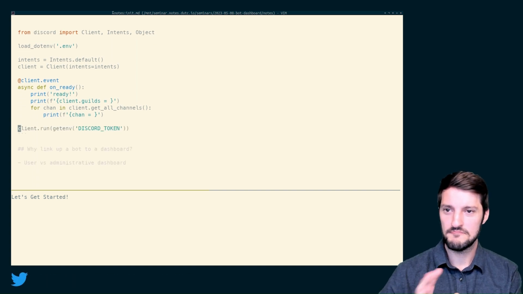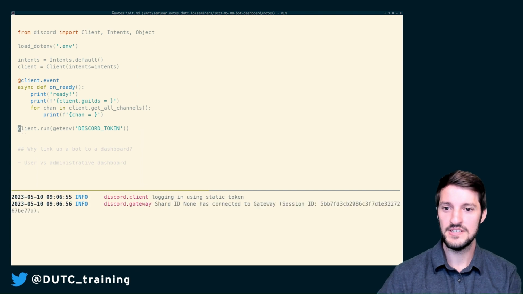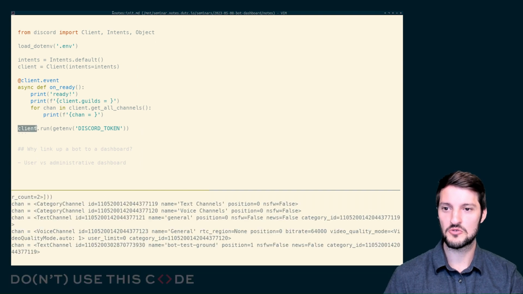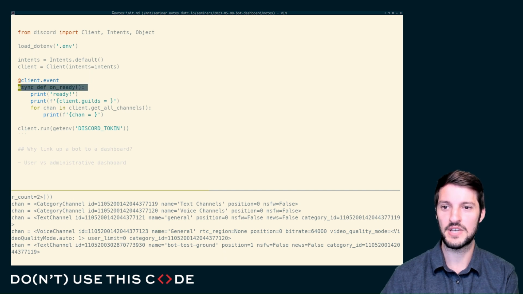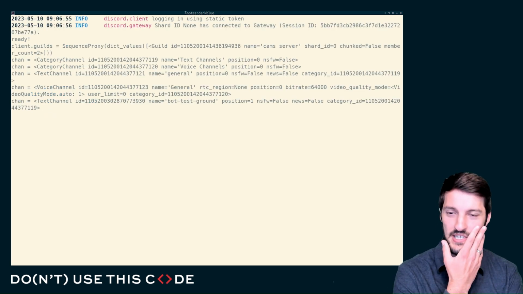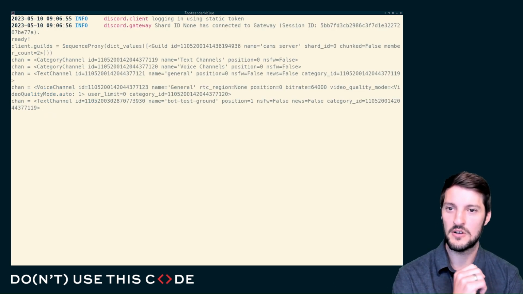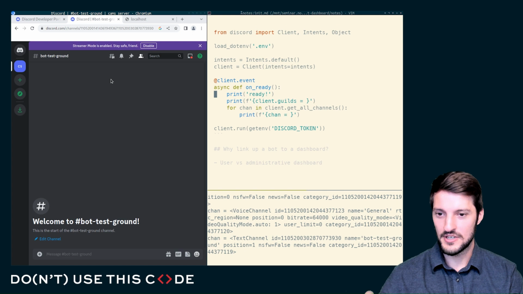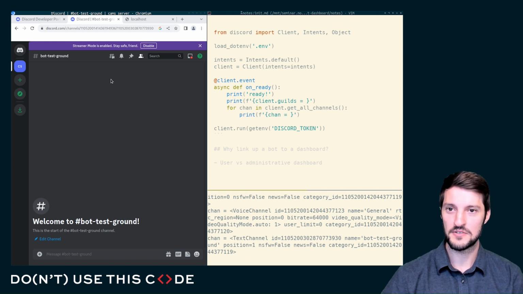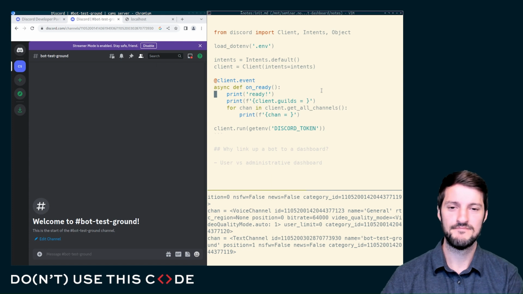And if we run this 10-line script here, we'll see that we start our bot and everything is controlled by an event loop initiated by the .run here, and we just pass our bot token in. And you can see that once the bot is ready, we have these callback-based events. You can see that once my bot was ready, it printed out all of the channels that it belongs to. And I have started up our very own Discord server here. You can see that I have a channel called Bot Test Ground. And on my member list, it's just myself and my bot.